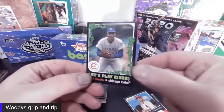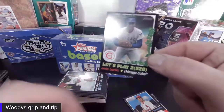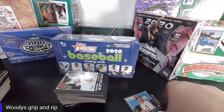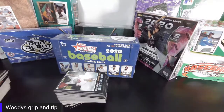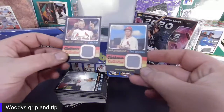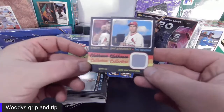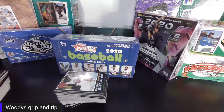See, I thought that was cool. I had never seen one. So, I'll put that in the old I want to keep pile. But why am I always pulling Goldie this year? It's all I get. And then if you look at both patches, I swear to God, they're not using game used patches. I don't care what they say. Might be game used carpet.